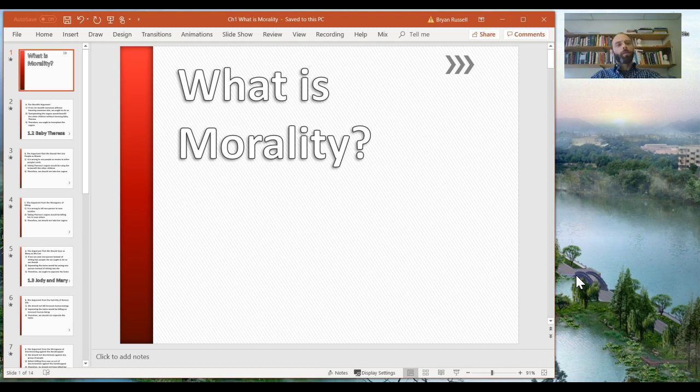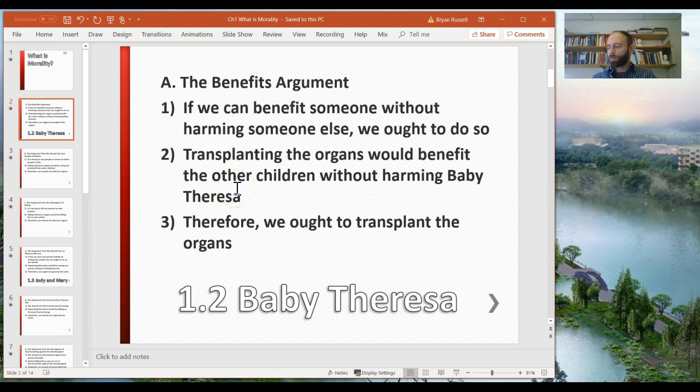All right, so let's jump in. The first case he discusses is the case of baby Teresa, and so that we're on the same page while I'm discussing the arguments, I'll read some bits of it. Teresa Ann Campo Pearson, an infant known to the public as baby Teresa, was born in Florida in 1992. She had anencephaly, one of the worst genetic disorders. Anencephalic infants are sometimes referred to as babies without brains, but that is not quite accurate. Important parts of the brain, the cerebrum and cerebellum, are missing, as is the top of the skull. The brainstem, however, is still there, and so the baby can breathe and possess a heartbeat.